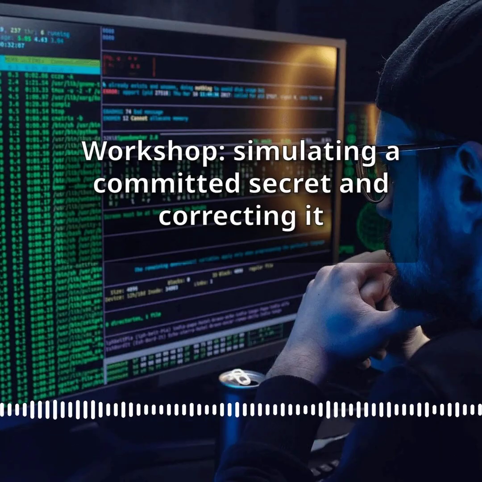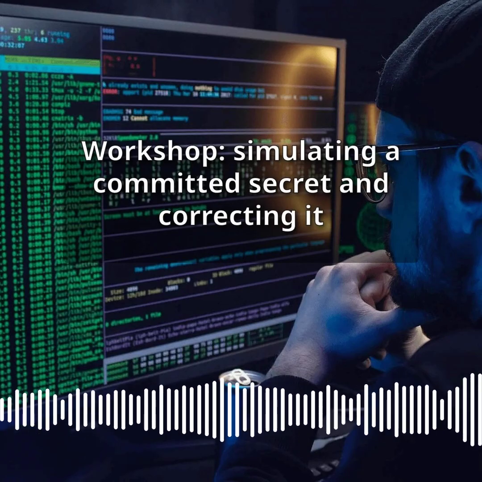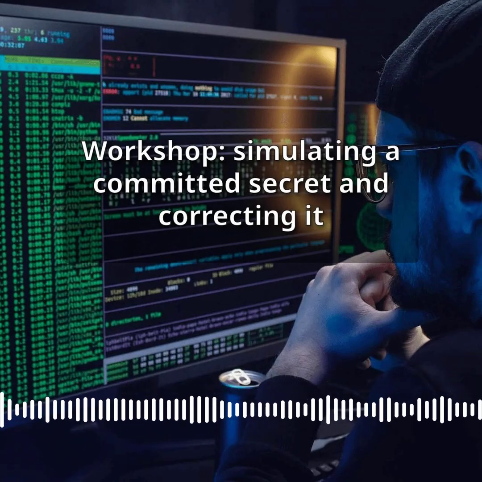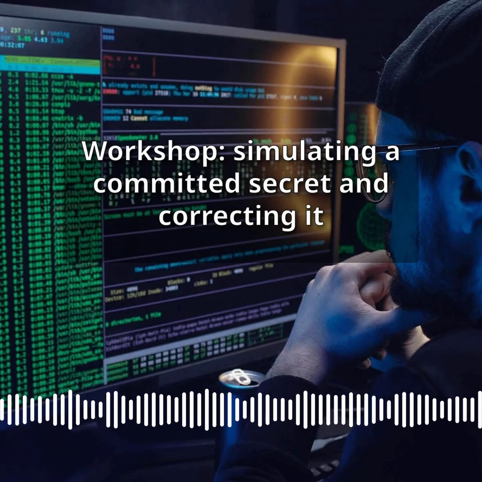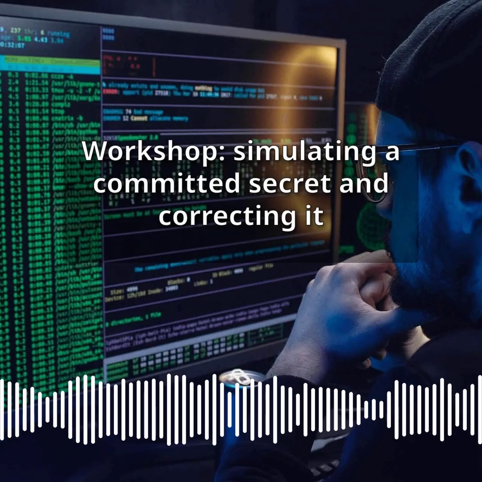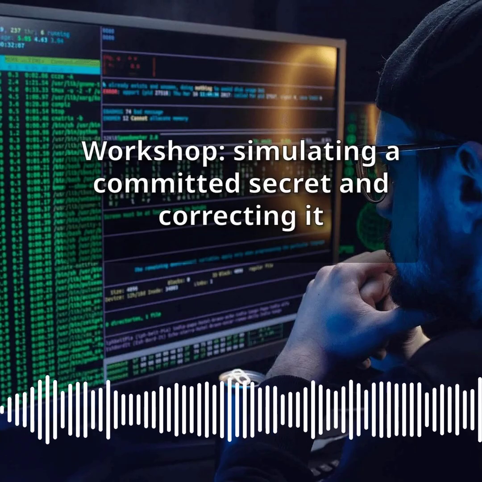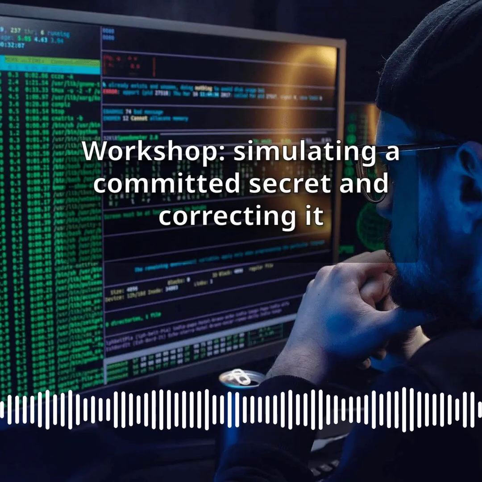Step 2. Investigate and confirm the exposure. Using Git's native inspection tools, git log -p, git show, git diff, locate and extract the committed secret from the history. Document exactly which commit introduced the secret, what the full commit hash is, and what the exposed value looks like. This step is important. It trains you to think like both an attacker discovering a leaked credential and a security engineer performing an audit. Take note of your findings. You will need them for your submission.